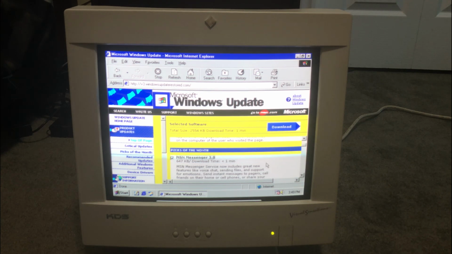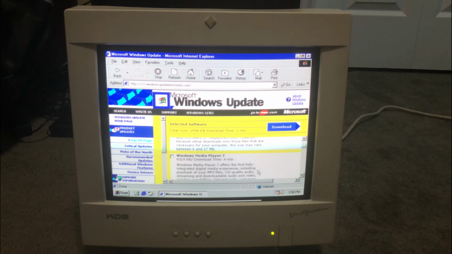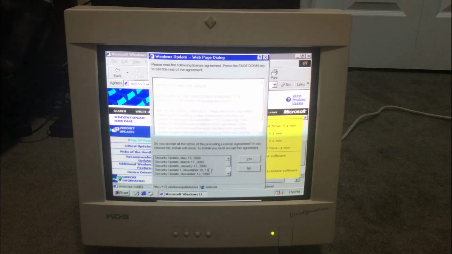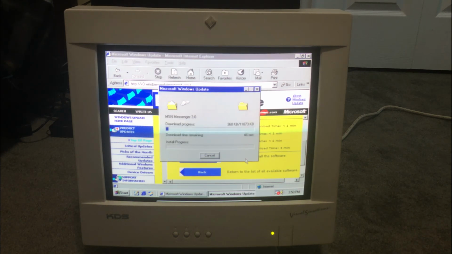And I'll also pick MSN Messenger 3.0 and Windows Media Player 7. So let's download all these updates. Click Start Download, click Yes, and then these updates will download.